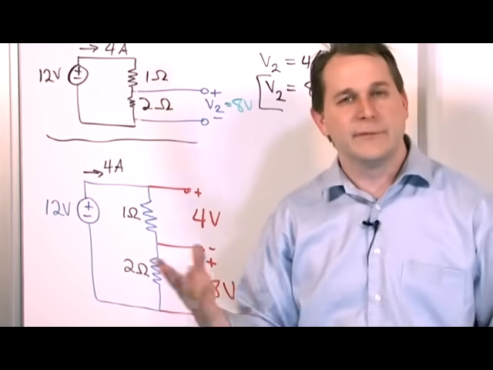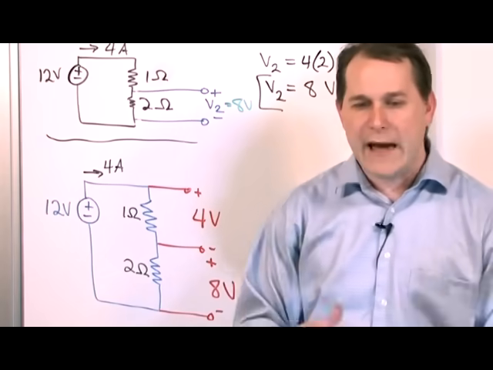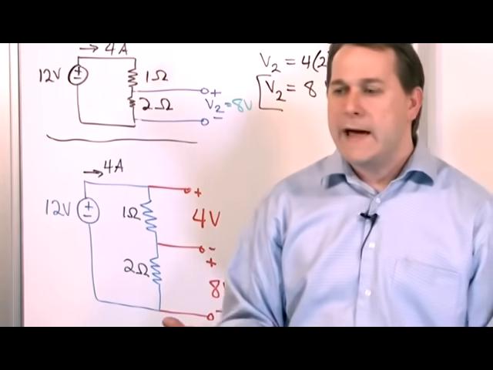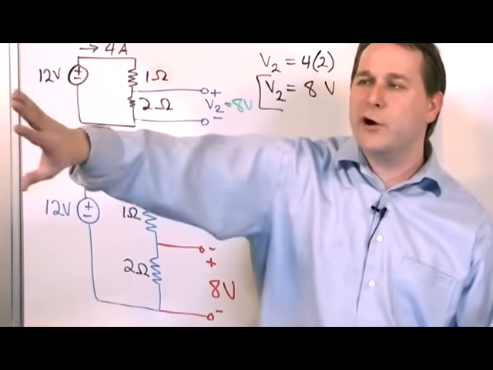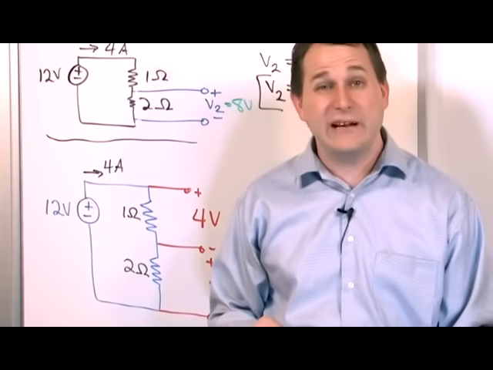This circuit is actually something we'll talk a lot more about later. It's called a voltage divider, and it's very practical. If you have a 12 volt source, let's say, and one part of your circuit way over here maybe doesn't need 12 volts. Maybe this part of the circuit over here only needs 4 volts.